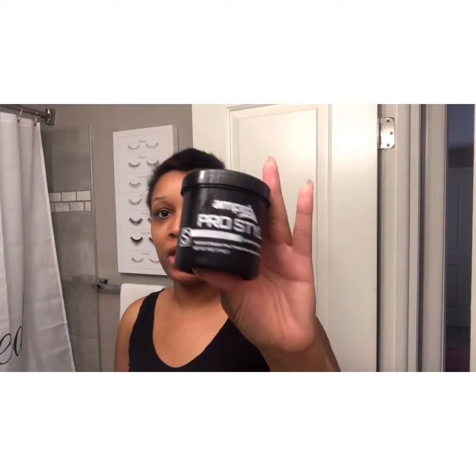I'm going to go grab the products for this back area. What I'll be using for the molding for my little short hair is my same go-to, Nairobi foaming lotion, is what they call it. And then I'm using just black gel. It does not have to be pro style, it can be whatever, as long as it's a black gel. When I had blonde hair, I used the Eco Styler gel, and I used the lighter color. I did not put black on my blonde.